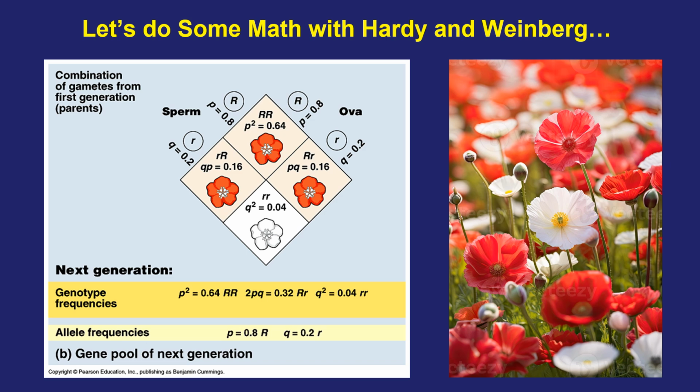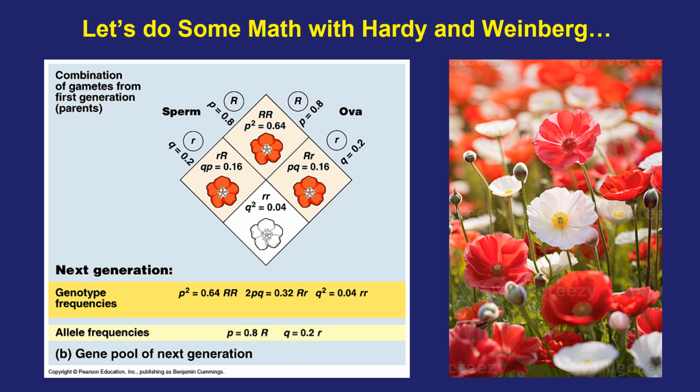Imagine that I stepped out into our hypothetical field of flowers with a blindfold on, and I bent down and I picked up a flower. I can't see it, I don't know what color it is, I don't know anything about it, I don't know its genotype. And I take a few steps and I bend down and I pick up another flower.